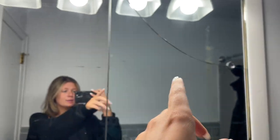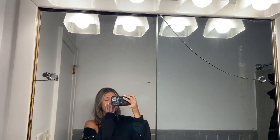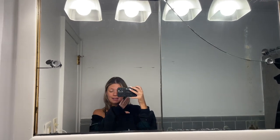Okay, it is just about 10 o'clock now and I'm going to start getting ready by steaming my dress. Also, excuse my cracked mirror. These mirrors are super old. You're supposed to put your finger in here to slide it and I never can. So one day I pushed into it like this to try and slide it, and I cracked the mirror, which sucks because it looks horrible and I don't really know if there's anything we can do to fix it, but please excuse that.